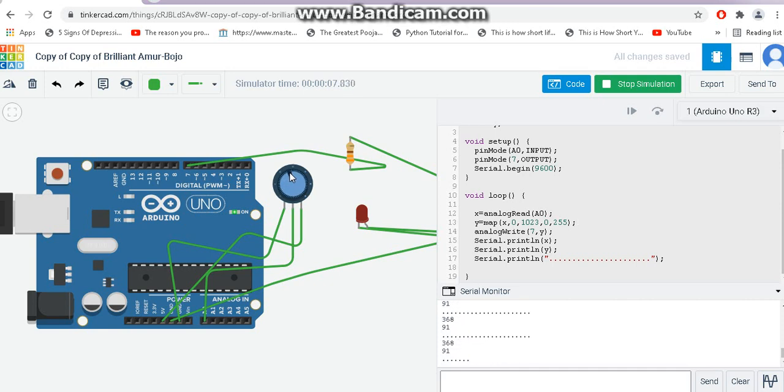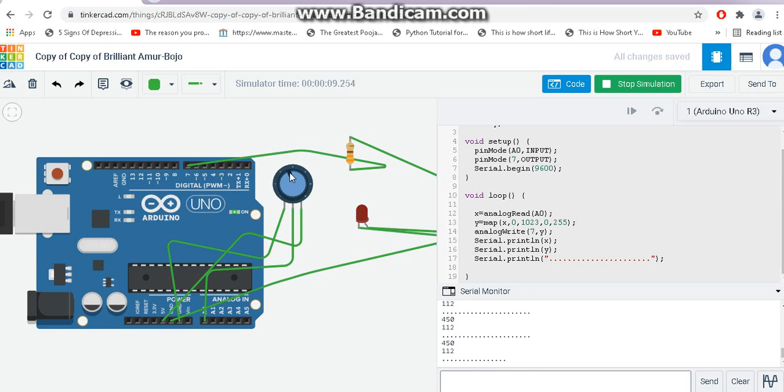So I'll increase. You can see for 450 the respective mapped value is 112. If the value is 450 in the range of 0 to 1023, in the range of 0 to 255 the respective value for 450 will be 112. You understand what I'm telling? I'm repeating.